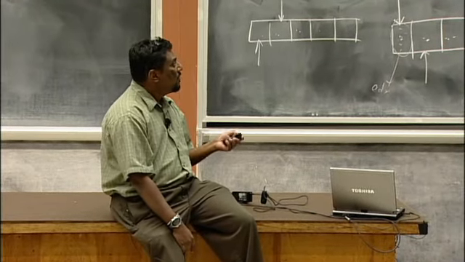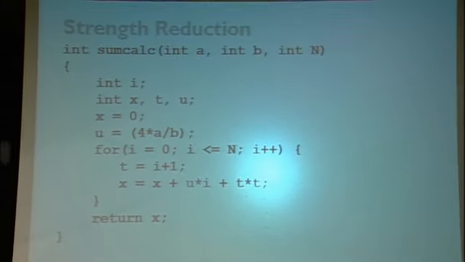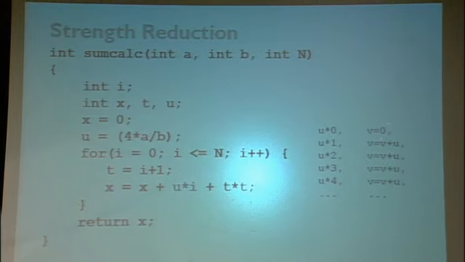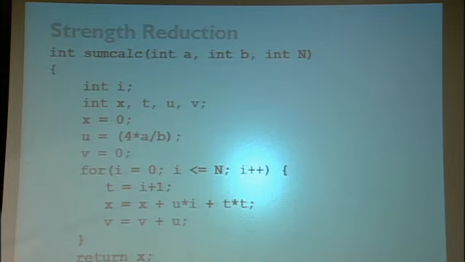So in here, one thing you can do is you look at something like U times I and say, wait a minute, I don't have to multiply by I because it goes U, 2U, like this. And I can just allocate a value V and keep updating it by U. And then I did that. Just allocated a variable in here, initialized to 0. And instead of this, I just basically put V. You see that? I just basically got rid of a multiplication and converted it into addition. But I paid some cost: I now need an additional register that is live throughout the entire loop. Before, I could just calculate that expression here.